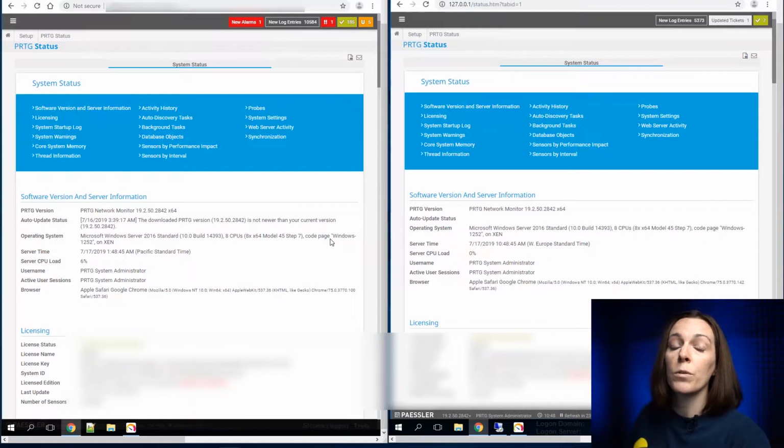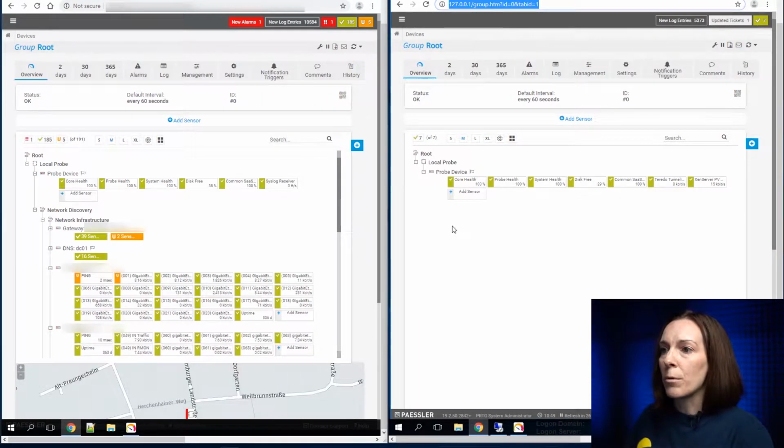Also, you have to have both servers be either 32-bit or 64-bit. You can't have a mix of them when you have a cluster. All right, so now that we're back at our device trees here, it's important to have TCP port 23570 open on both servers so they can talk to each other. That is the cluster port.